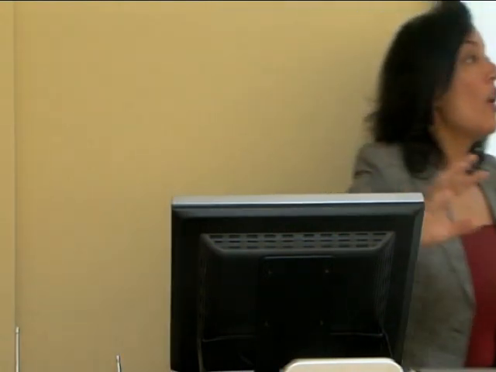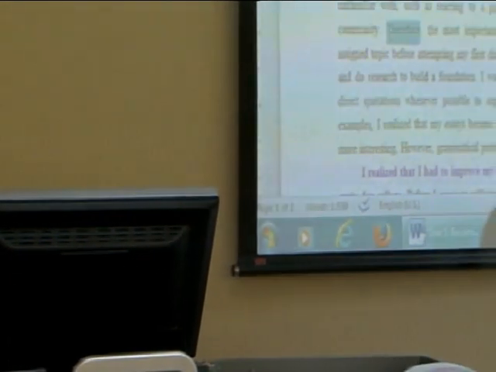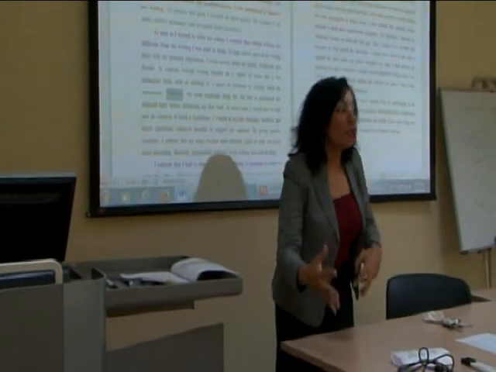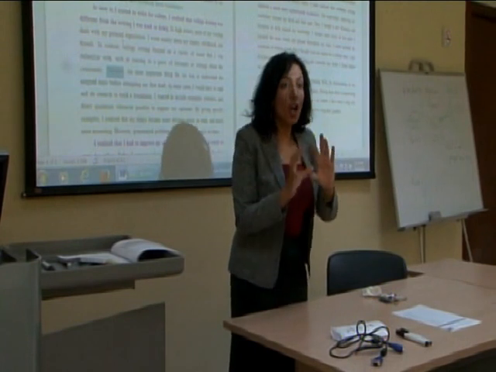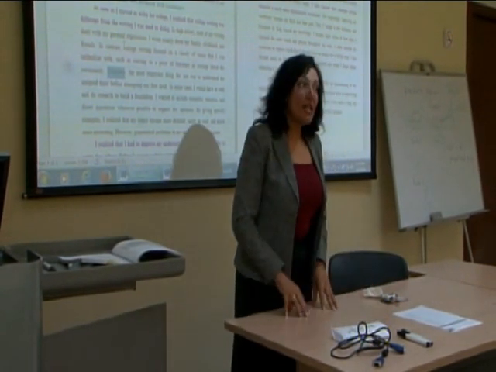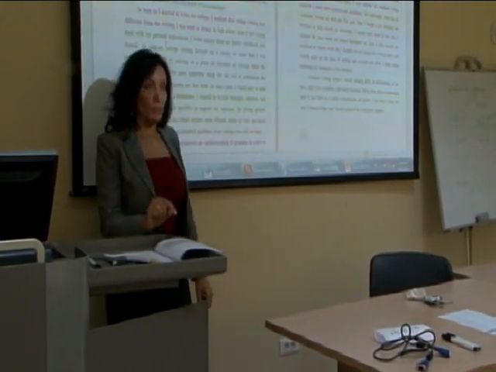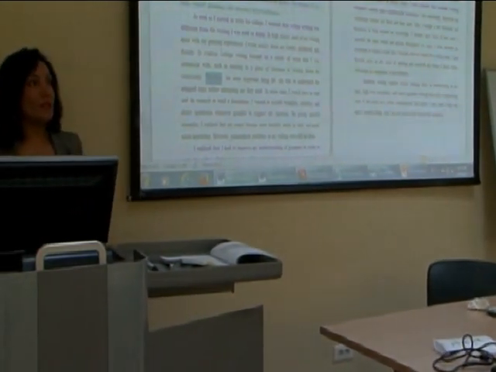And he's using what we call transitions, like therefore, in contrast. He's contrasting what to what? Personal emails, family emails, or writings to friends or family, to academic writing. So he's contrasting the content of each. So he is faithful. He developed the first idea in the thesis statement that he actually mentioned. Right? He passed.